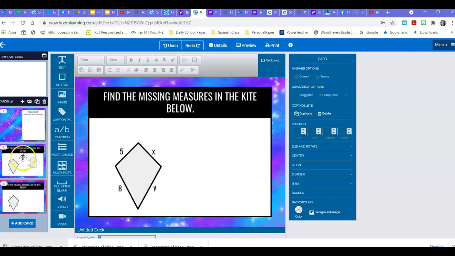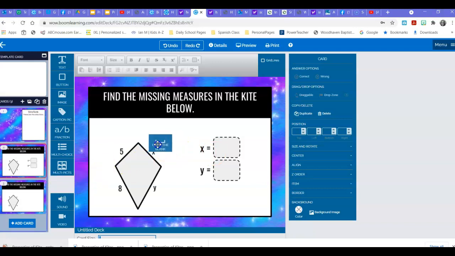Sometimes what I find to be helpful, like I have several cards that have this answer space right here, is to make my interactive stuff on here first, and then I can just duplicate the card and change the background, and I won't have to keep making the same interactive stuff over and over again. So let's say on this one I want it to be fill in the blank. I've got a little dotted line here right now, but it's just a picture. It's not interactive. It's just a space for me to put something interactive.